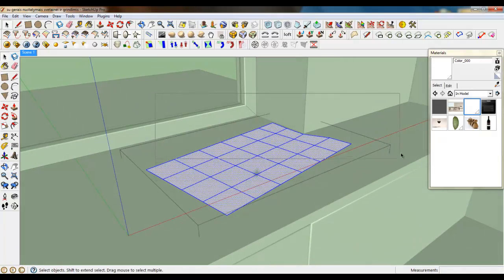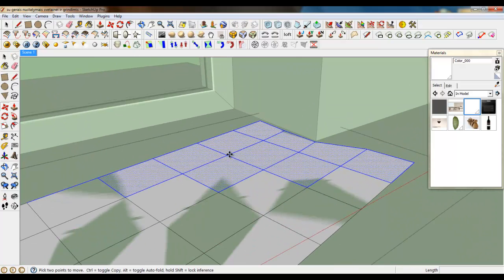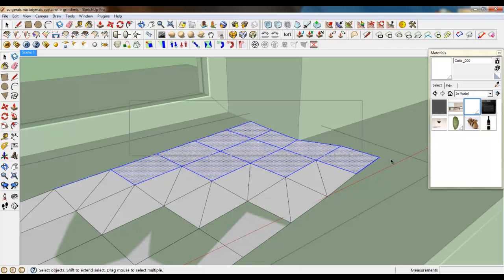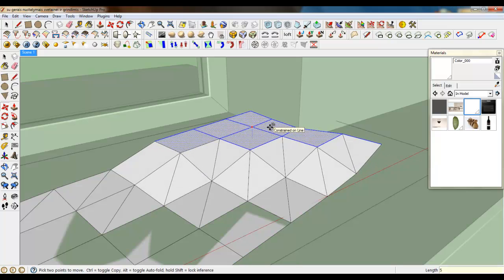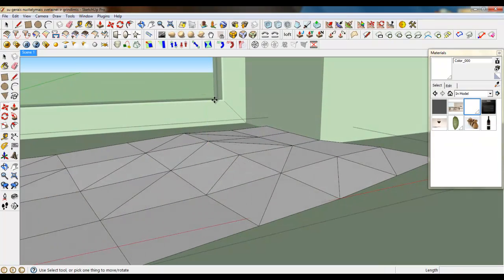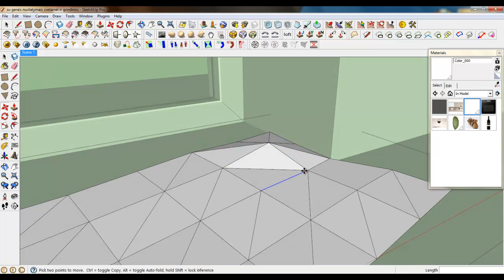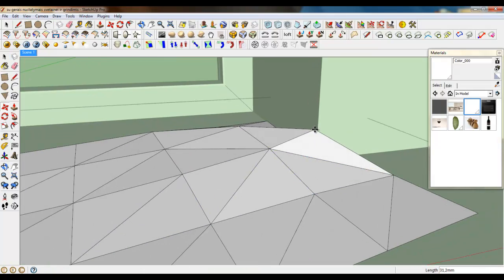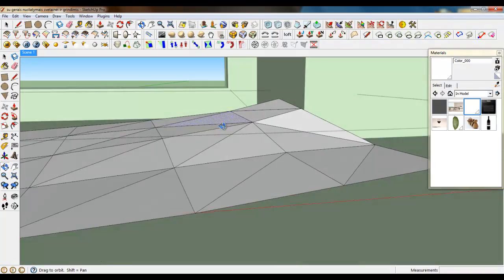So grab about half of the faces and lift them, let's say 5 millimeters. Deselect some faces and grab and lift up the remaining ones again by 5 millimeters and do some adjustments. I am only grabbing and lifting up the corners. And then after we are done, we are going to use the subdivide and smooth tool. Well, firstly maybe the joint push pull tool to extrude the faces.